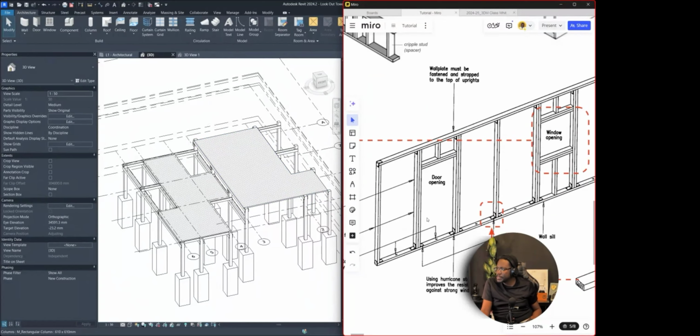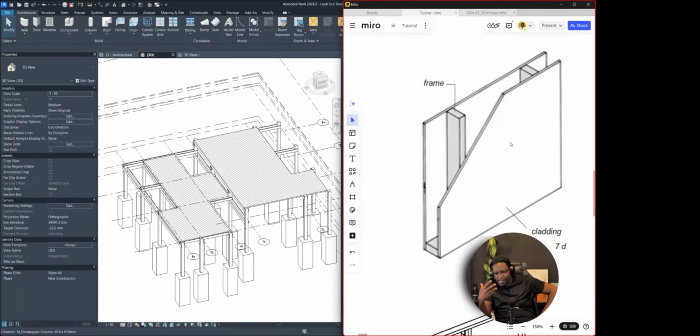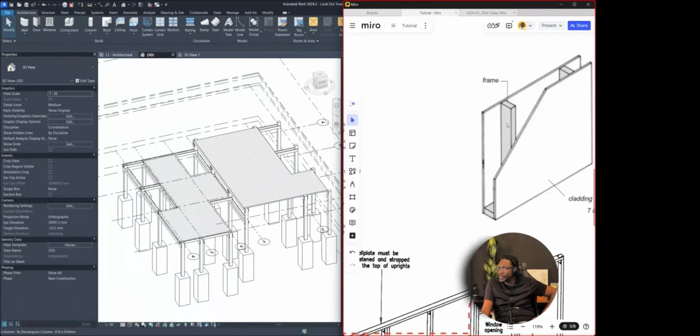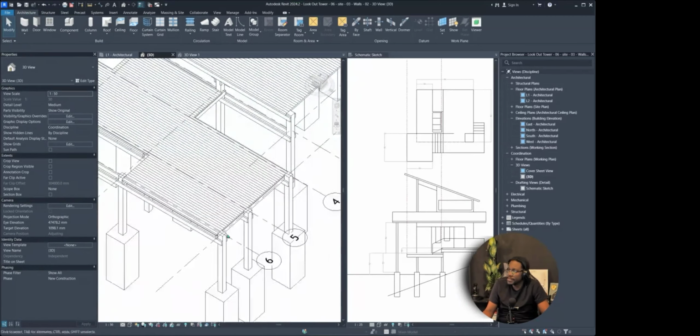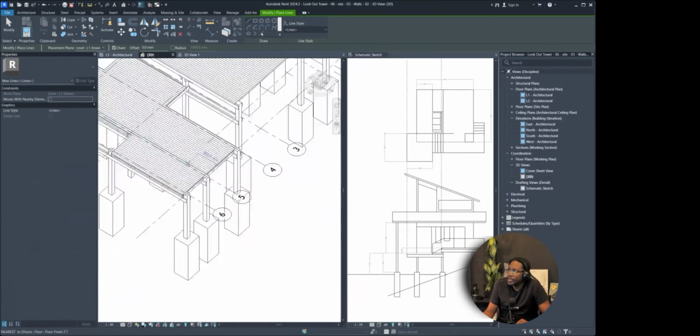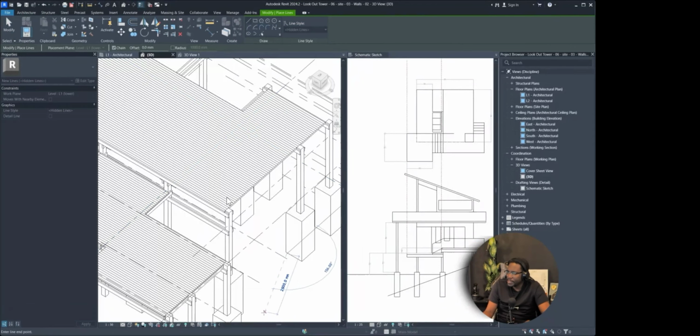So now, in terms of creating these walls, we're going to use the method where we use the curtain wall, right? This is the middle method. So we're not doing the most extreme detail, but we're not going to the other side of the scale where we're just using symbols and hatches to represent the wall, right?